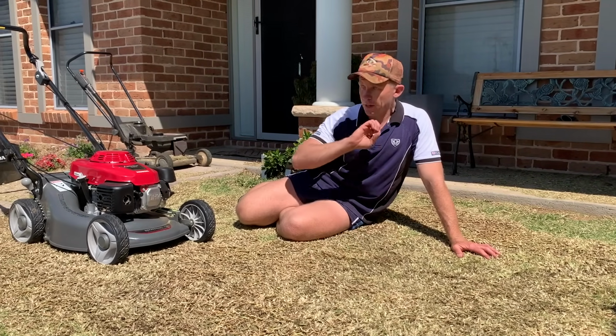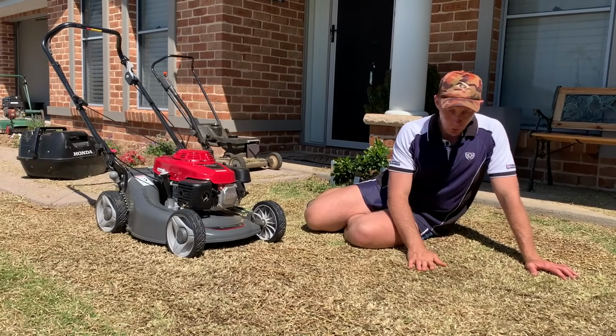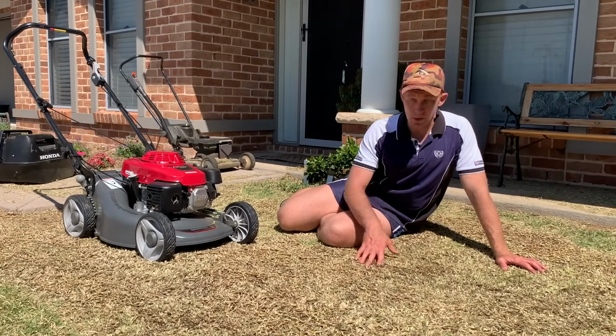So what we're going to do now is hook in, get the rest of it done, and I'll give you a look up close to see what this is looking like.